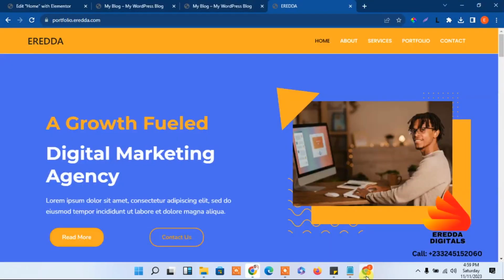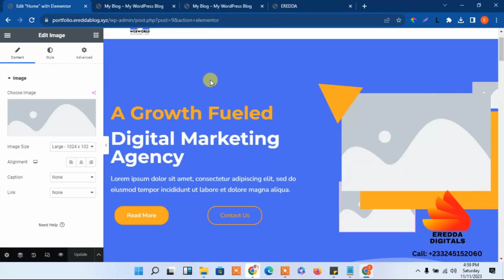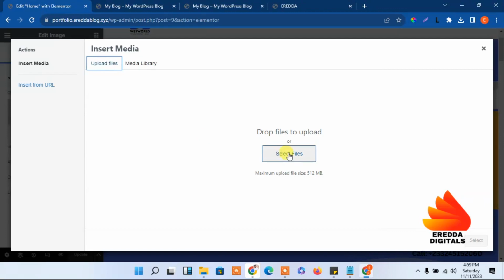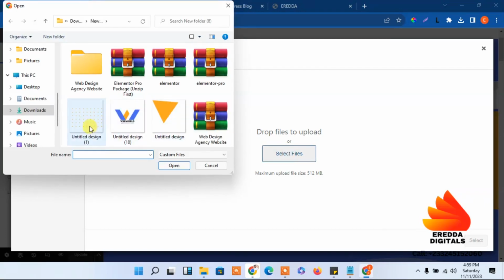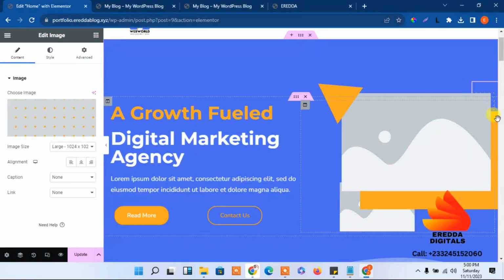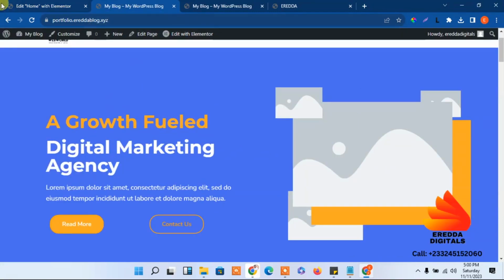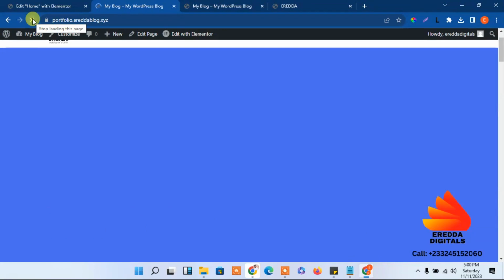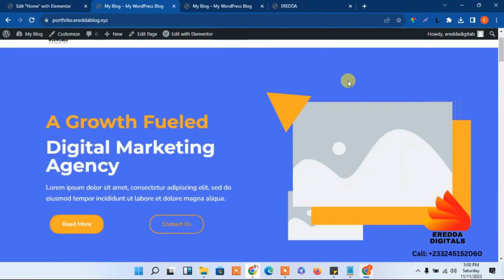I'm not going to go through and do it for all, but I've done two for you to see. So let's come back here, and now here. I can just click here, locate the file from the computer and upload, select, and as you can see, it has been added. I can save it and come back here and refresh the page. You see, it has been added. So we are left with this.